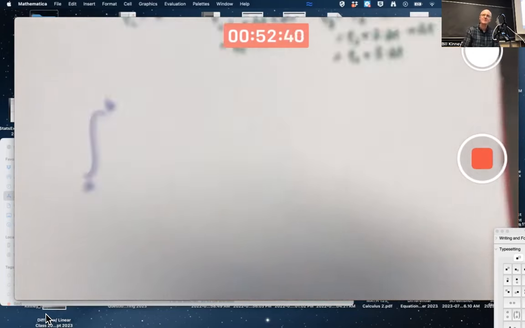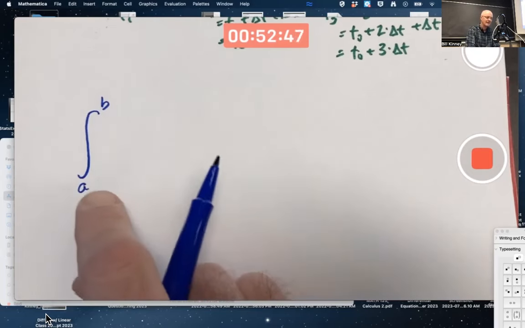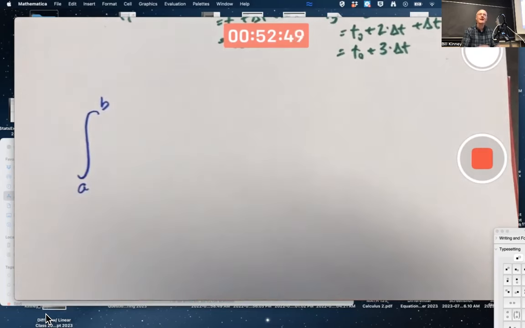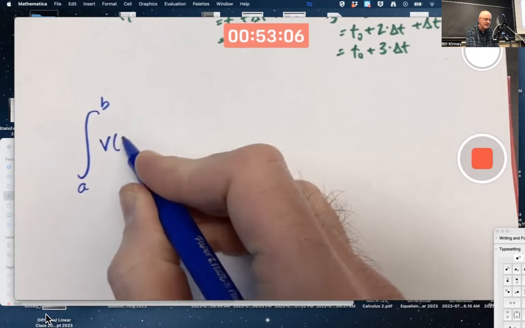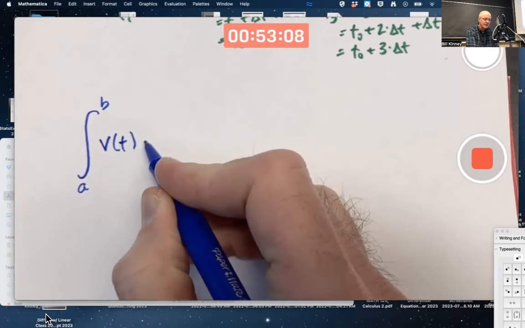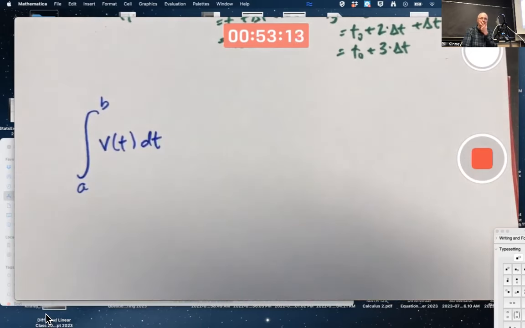And when I say limits of integration, that's a different meaning of the word limit. I'm not taking a limit. I'm just saying these are on the top and the bottom of the integral sign, limits of integration, or left and right endpoint of your interval, if you prefer, limits of the interval. It's not the same idea as a limit concept in calculus. I write the function that I'm integrating right here, v of t, and just like with antiderivatives with indefinite integrals, I specify what the variable is, t.